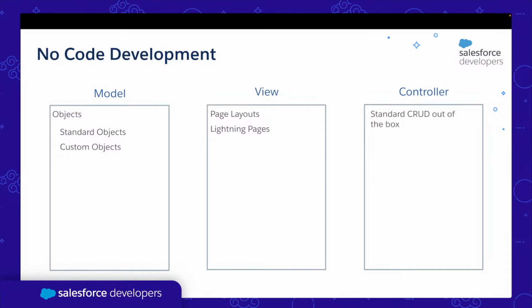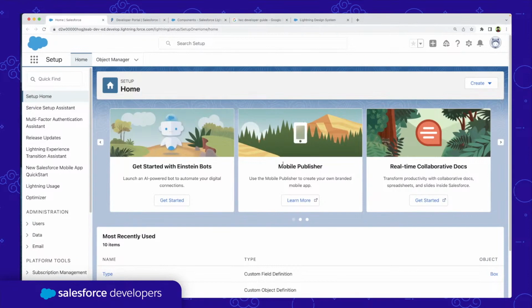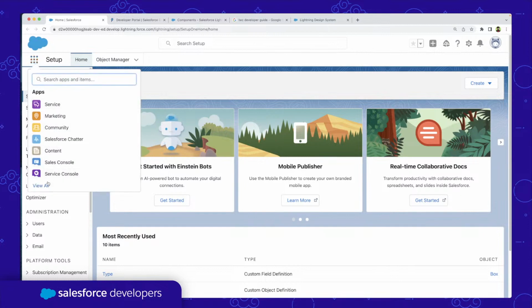Let's see how the interface looks. For those who are pretty new to the Salesforce platform, this is the organization where you can see a setup here, which means we are in the place where we can build applications. And then you can click the app launcher to launch the applications which are already built. So far we haven't built any applications, but applications are already available through something called SaaS. These applications are provided out of the box by the Salesforce platform, and we call them standard applications.